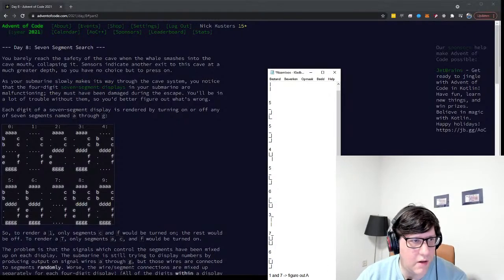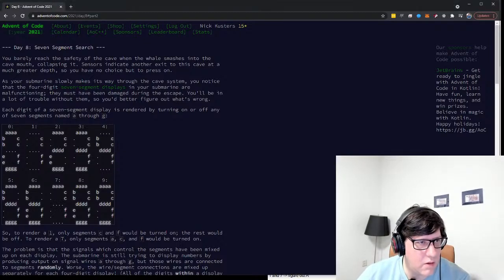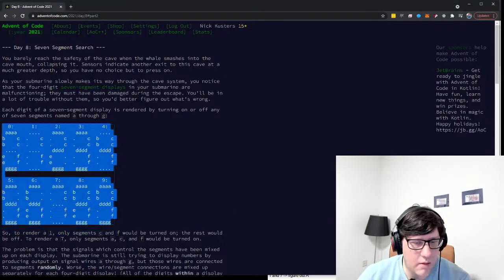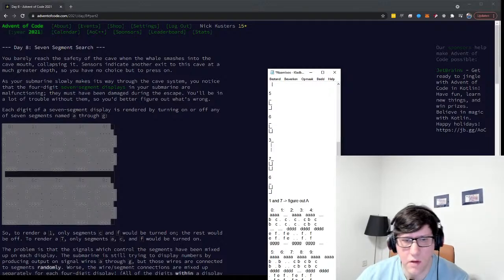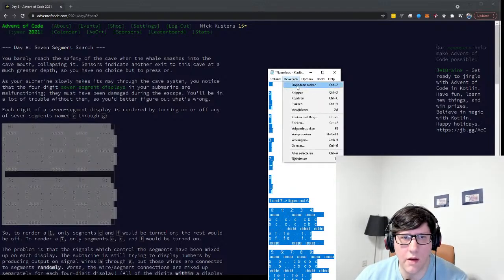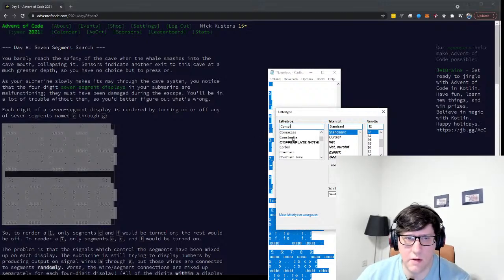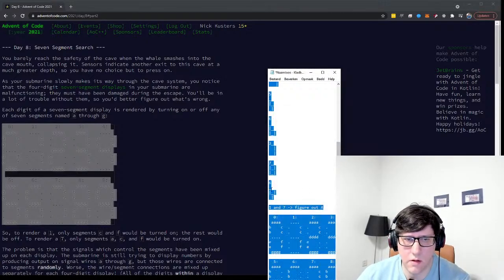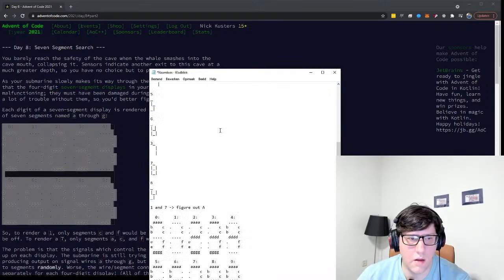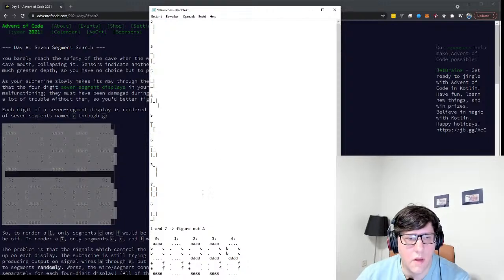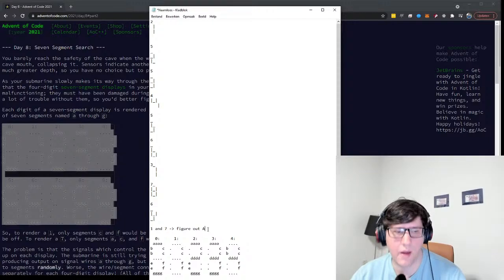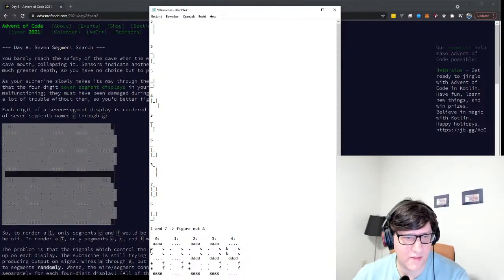So it's normally, I can just copy this one, right? And I should actually use a monospace font. Consolas. Not that great, but it works. So yeah, you can figure out A by comparing 1 and 7.